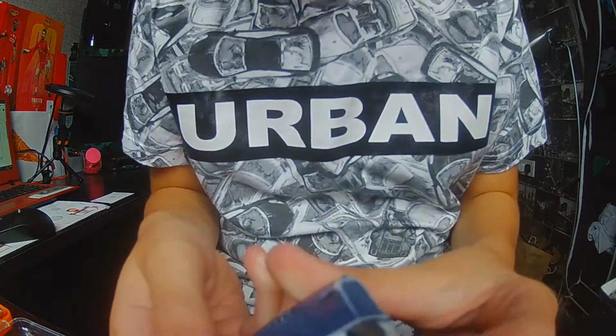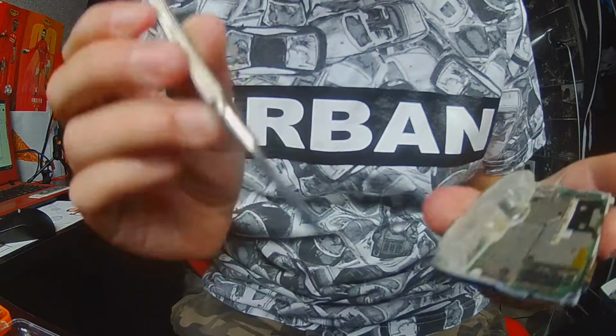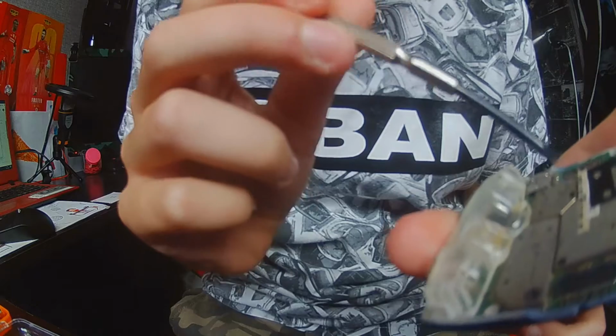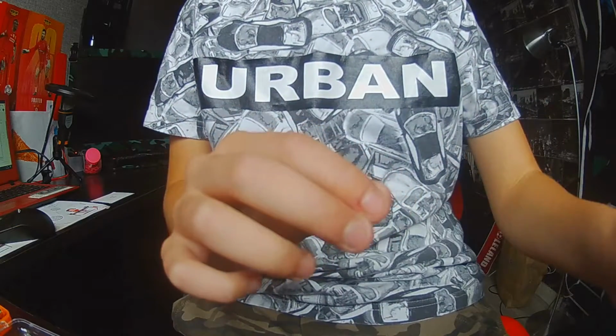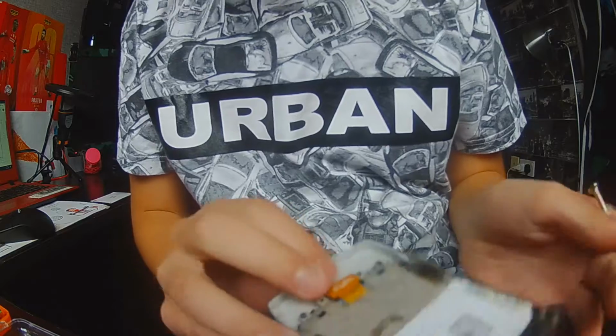Okay, so put the rest of the phone. What you need to do is just make sure all the components inside are fine. So if you tap on it, you can hear if something moves inside or something isn't quite right. So get your little screwdriver back.